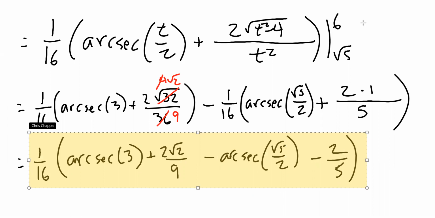If it had been t squared minus 1, then the arc secant would have been arc secant of t, not t over 2. And when we substituted, we would have had arc secant of 2 and arc secant of square root of 2, which actually have nice values, because arc secant of 2 is the same as arc cosine of 1/2, and arc cosine of 1/2 is pi over 3. And arc secant of the square root of 2 is the same as arc cosine of 1 over the square root of 2, square root of 2 over 2, and that's pi over 4. So yeah, I changed the problem, which really didn't change anything except how the answer cleaned up.